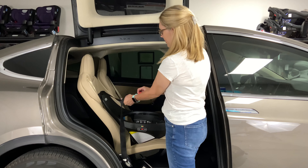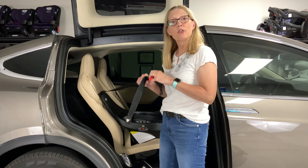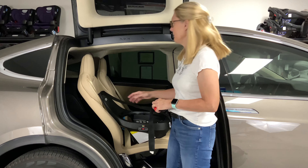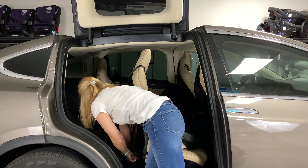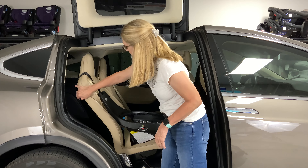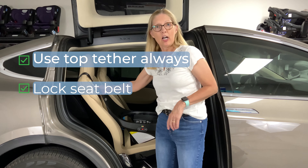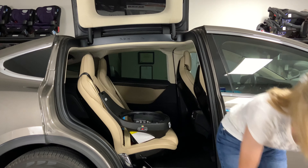Look how tight this is — it's super tight, it's rocking my car. That's how tight it gets, and there was like no effort on my part. Next what we're going to do is attach the top tether, but first I almost forgot — I need to lock my seat belt. Because again this is a belt tensioner, not a belt lock-off, so lock your seat belt. Pull it out all the way slowly to the very end — do you hear the clicks? That means we've switched the retractor into locked mode for seat belts for car seats. So it's locked and it's getting shorter and shorter. Make doubly sure that you've locked your seat belt.